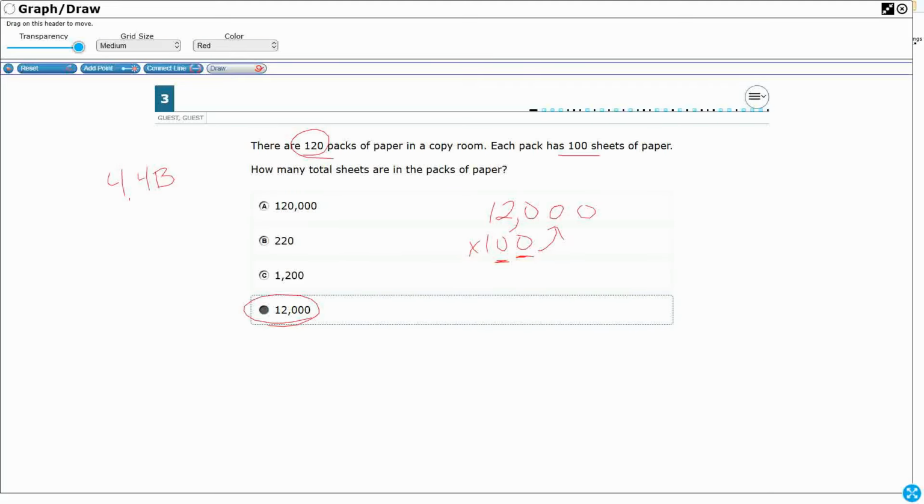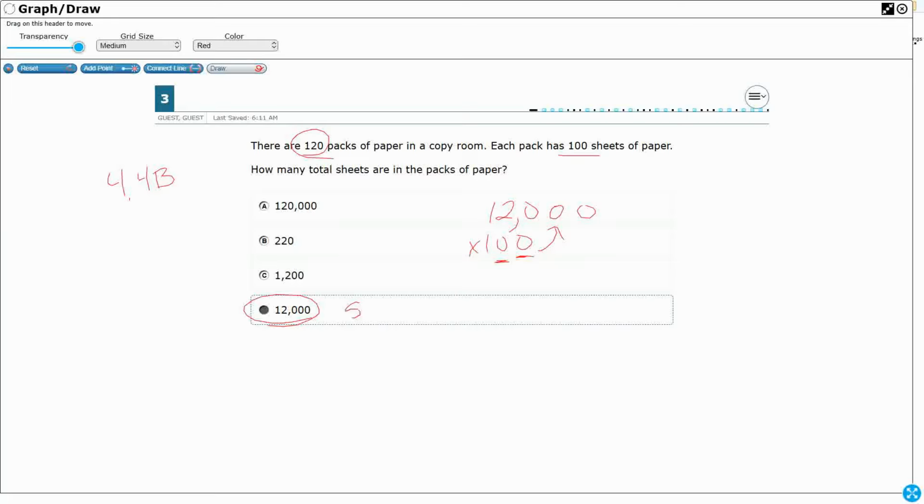And that's just a simple recognition problem there, but we only had 53% of our students get this correct. And we see that we're kind of evenly distributed amongst the distractors. Now, the fact that 220 is an answer choice that students still chose, and actually that's the highest distractor out there, that's simply 120 plus 100.